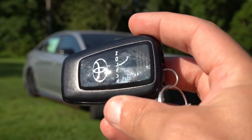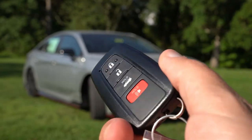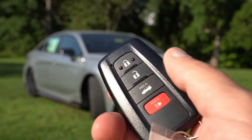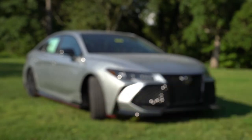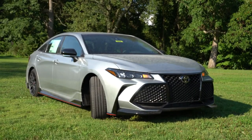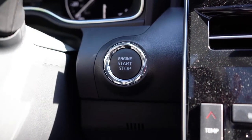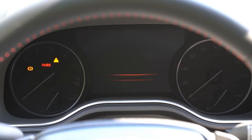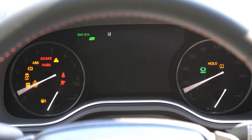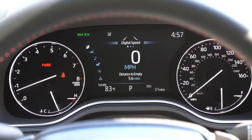Let's go to startup. The key features Avalon-specific badging on one side, and on the other side lock, unlock, and the trunk release button. It's all keyless entry with push-button start — just put your foot on the brake and press the engine start button located by the driver's right knee. Once started, the tachometer is on the left, speedometer on the right, and there is a fairly large digital display front and center.